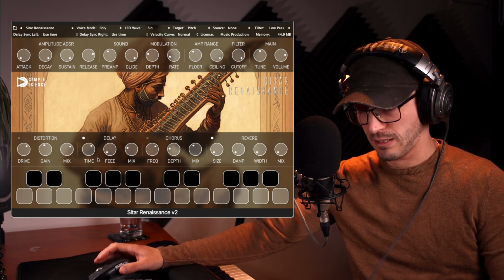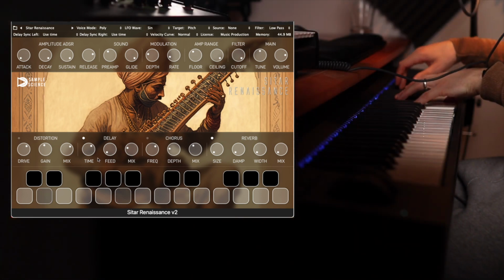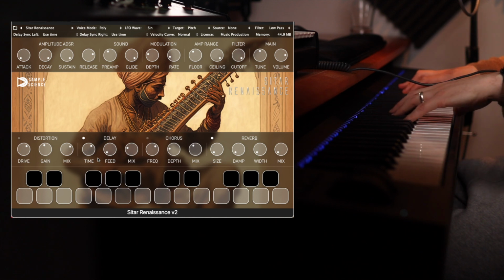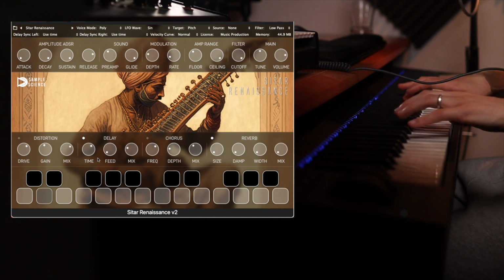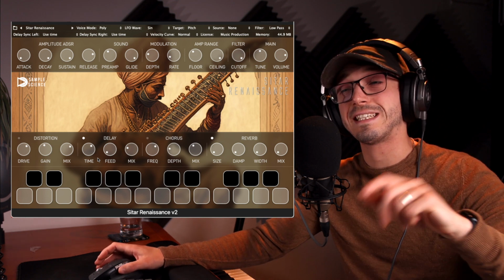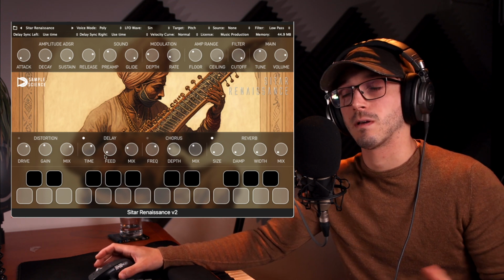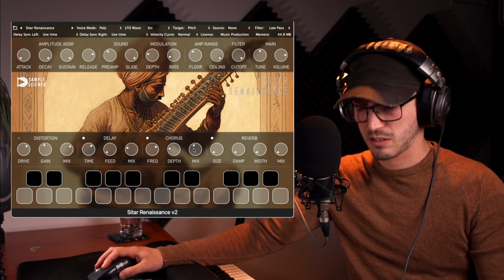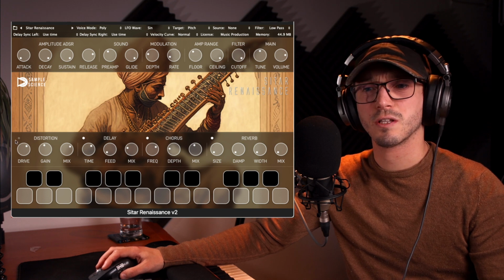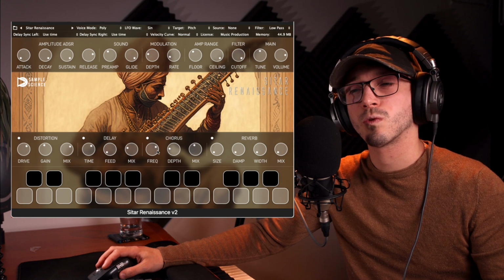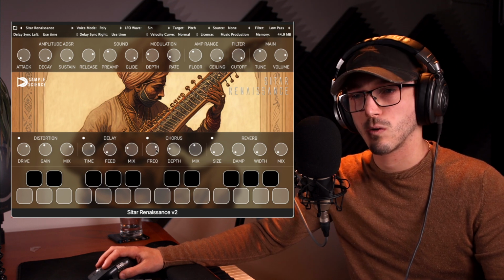Right, delay, pretty standard. I almost feel this one's a little bit more flexible, although saying that, I did do the original one in Decent Sampler. Right, chorus. Let's have a look at this. Frequency, depth, mix, and let's leave it on. Let's put the distortion back on as well. We're actually coming up with a really nice, interesting sound, and all we're doing is fiddling. Ooh.